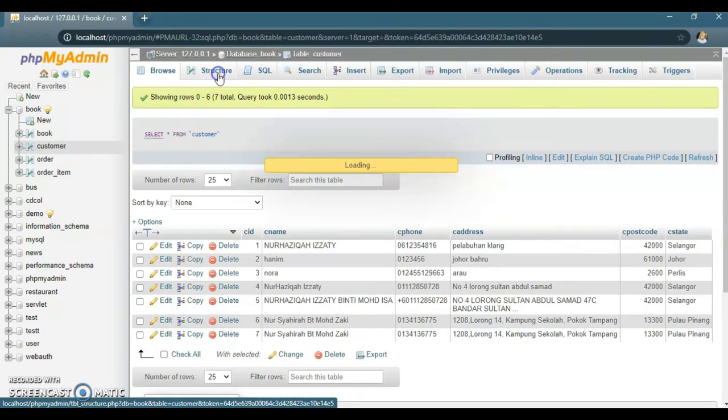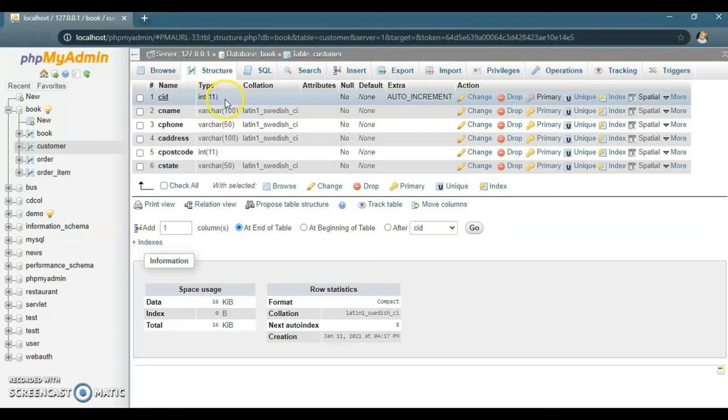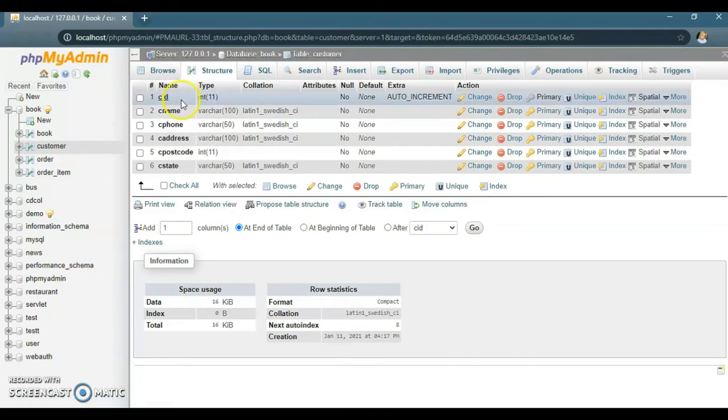So for the customer table, we have the customer ID. Data type for it is integer. The customer ID is a primary key, and we use auto increment, so the value in the customer ID will increase by one.